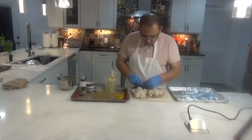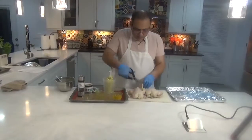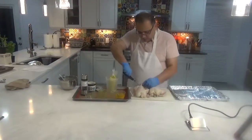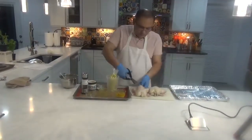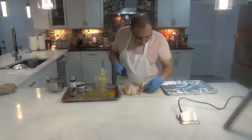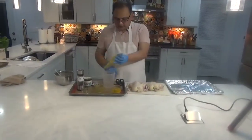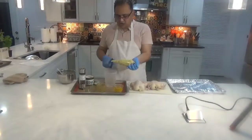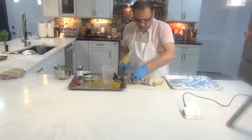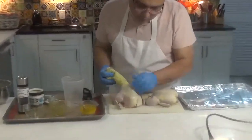Okay, so that looks pretty good here. Again, trim off the excess fat. So this looks pretty good. So we can go ahead and start stuffing. So I want to snip this off. And then take one bird at a time, push it in, and then stuff it.